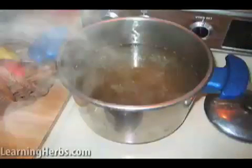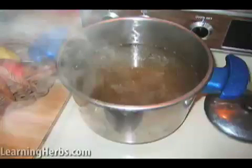Now, on the side, you're doing something while you're doing everything else, right? Making the syrup. You need a syrup to pour over the peaches once you have them in the jar. You make the syrup by putting 1 part honey with 3 parts water. I put in a quart of honey and then 3 quarts of water. Bring that to a boil, then turn it down to a simmer and leave it simmering on the stove until you're ready to pour it over the peaches. You might even want to put that on to heat up before you start dunking your peaches into the boiling water and peeling them, so it's ready when you need it.